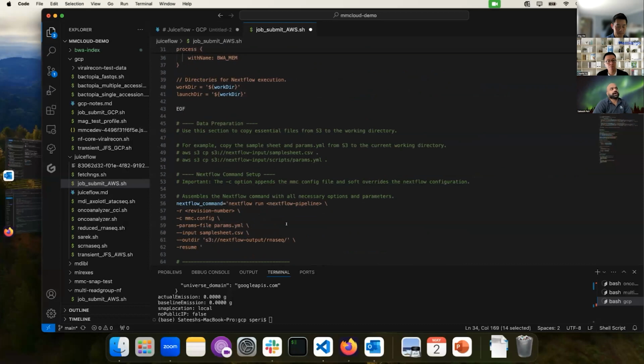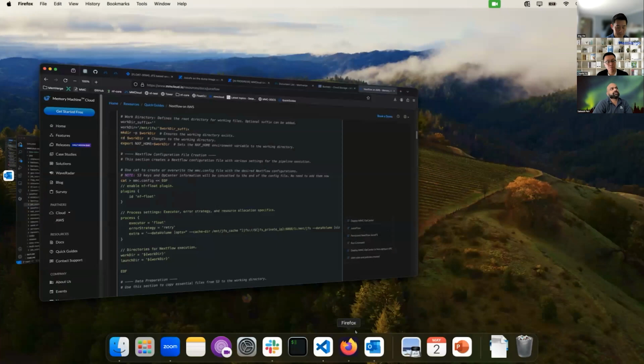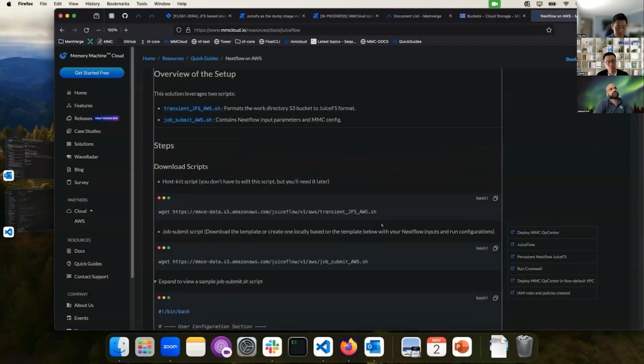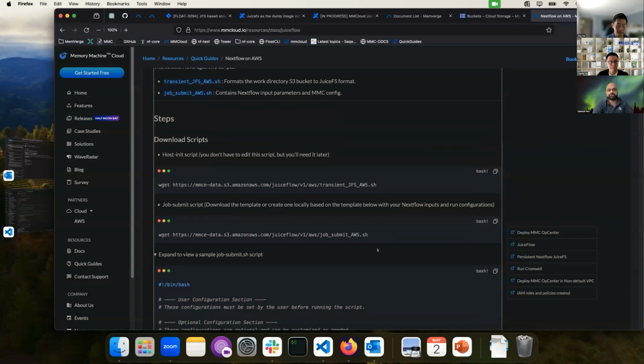But other than that, the JuiceFlow solution, as I said, uses JuiceFS, and that speaks to some of the additional savings that we are able to offer our customers by not only using Spot instances, but also using this highly performant file system, such that your Nextflow tasks and processes finish much faster. And you're able to make use of the cheap S3 storage that's available on AWS or GCS.